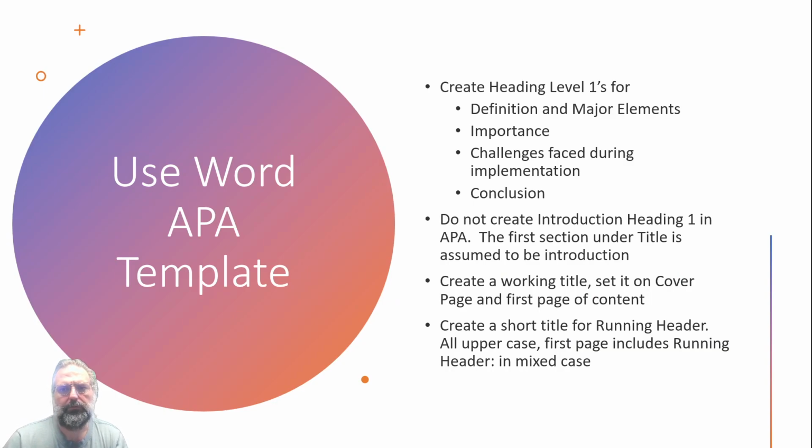You want to use an APA Word format. If you have trouble finding one, let me know. I'll track one down and supply it to you. It is essential. It helps you. It will save you time, because while APA 7 made some changes and some revisions, there's still some things that you need to do. In the past, you had to use Times New Roman. That was the font to use for APA writing. It's been relaxed to a set of fonts, but you have to pick one and stick with it.